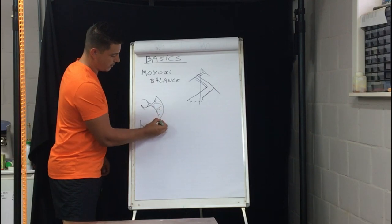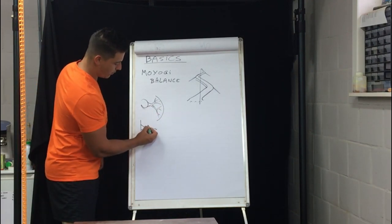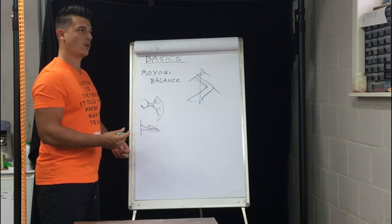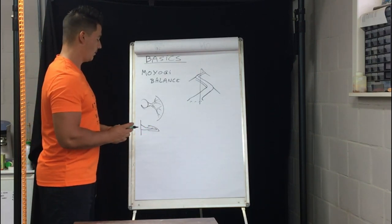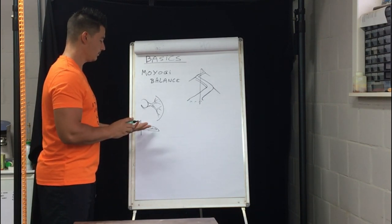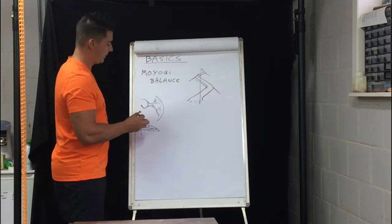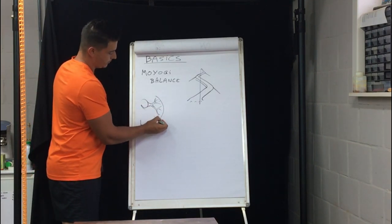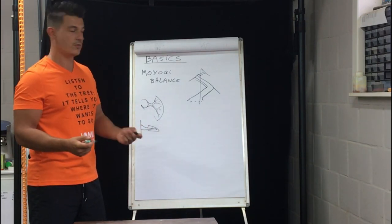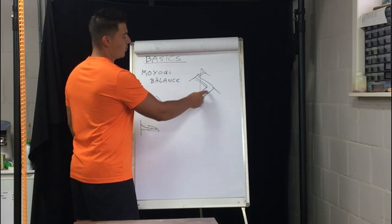Because now we have created a foliage cloud. But when we do this, we create more, how do you say it, more depth, more space. So actually, when you start with bonsai, when you have this as a branch, it will be the same.